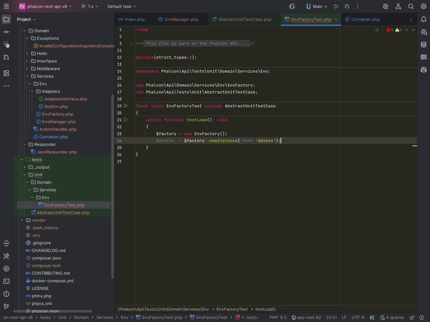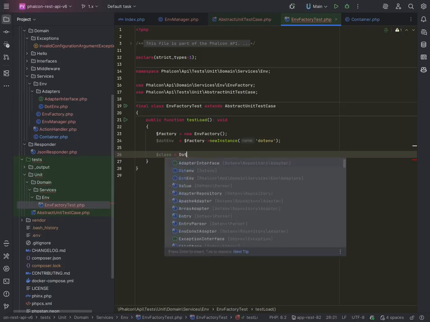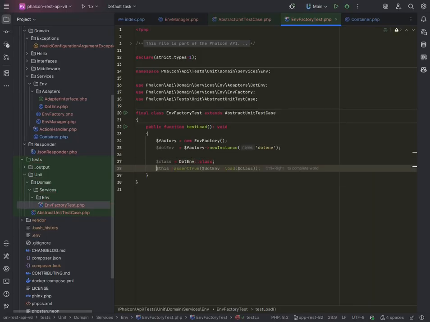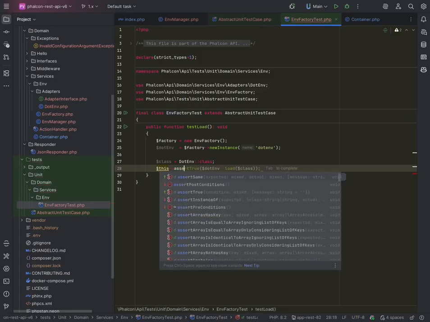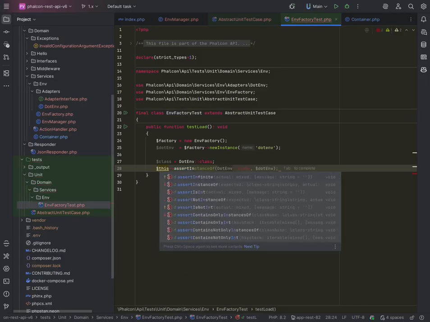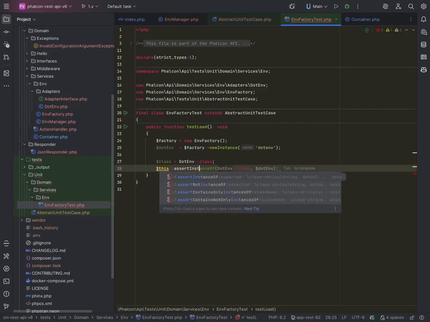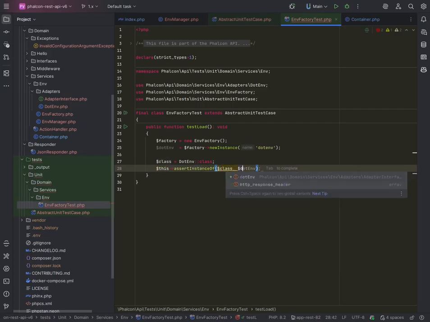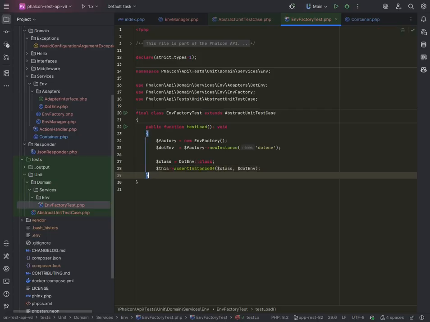Okay, and then in order to test this, we're going to say class equals dot env class, and this assert instance of class comma dot env. Alright, so that's one of our tests.